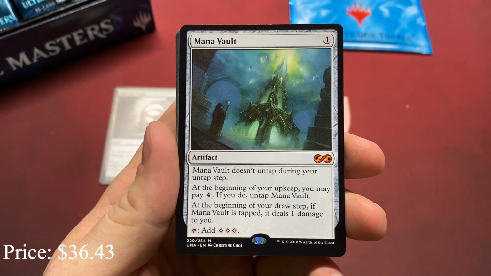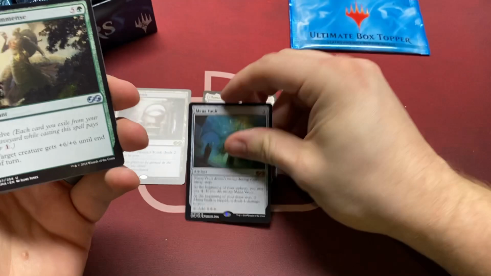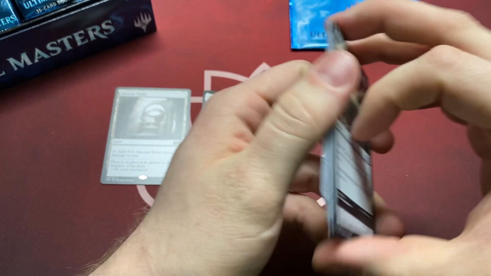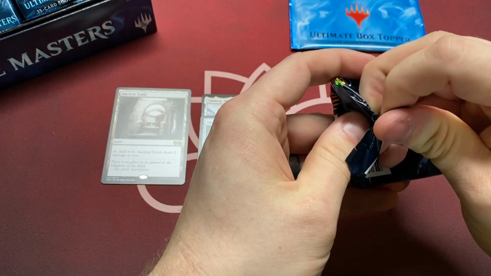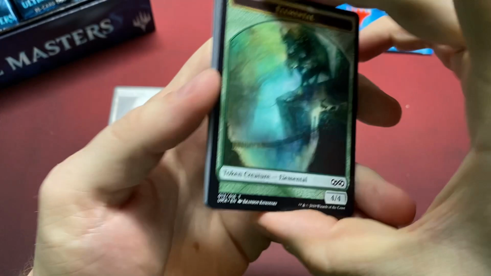Okay. I'm back. Mana Vault. Oh my gosh. I hope you guys are enjoying this. This is exactly how I wanted to come back into Ultimate Masters. This is an insane first. That's two packs. What you're looking at right there. That's two packs of cards. We got a foil Ulamog and a Mana Vault and an Ancient Tomb. That's the most insane start I've ever had.